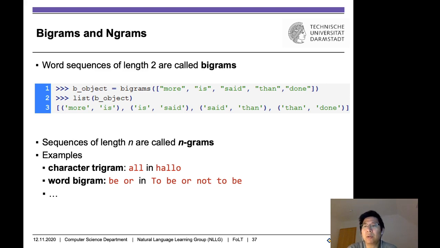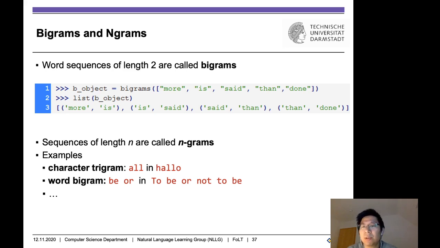So if you are interested in semantic compositions over 2 words, you have to create bigrams, where bigrams means every gram has a size of 2, and in this case, you will get the first bigram "more is," and the second bigram is "is said," and so on and so forth.